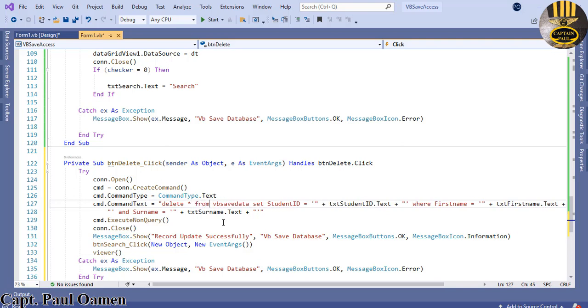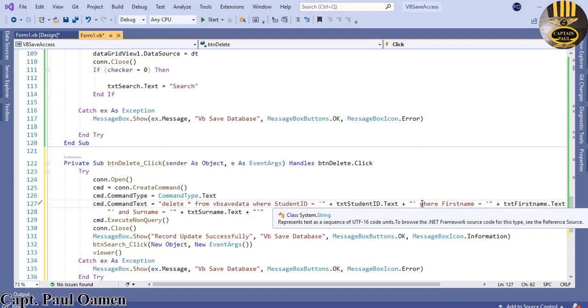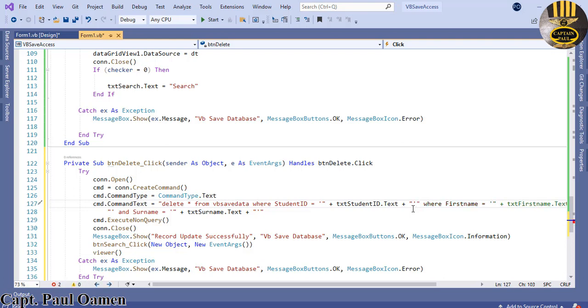Okay, delete all from my table where the student ID is this, the txt. Okay, and yeah, let's just do it for student ID alone. Then I'm just going to end this here.